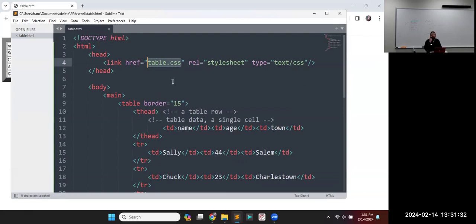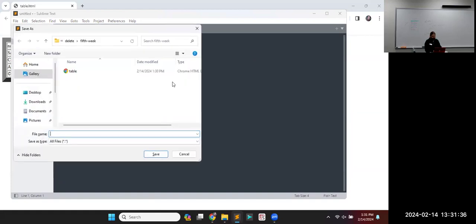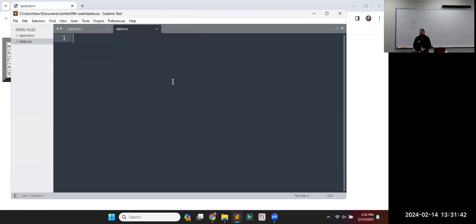So I'm going to copy the name of what I said the style sheet would be, create a new folder, and save it with that name. So just a quick copy and paste. That way, if there's a typo in that name, I don't have to worry about it, because the computer doesn't care how it's spelled as long as it's spelled the same way every time.